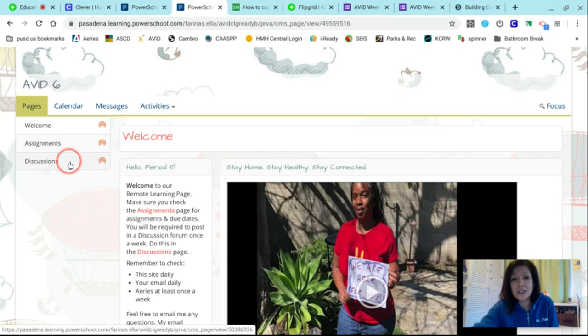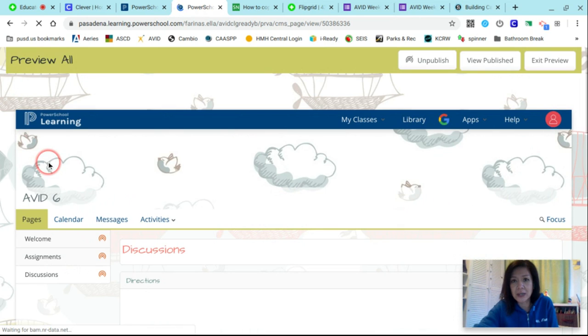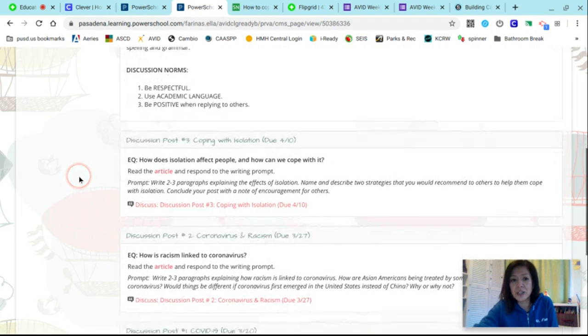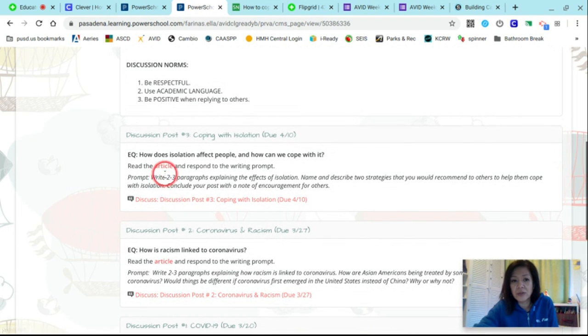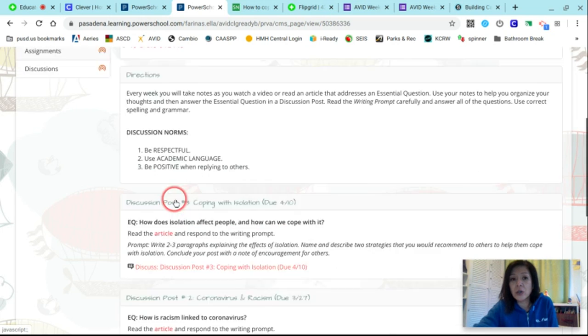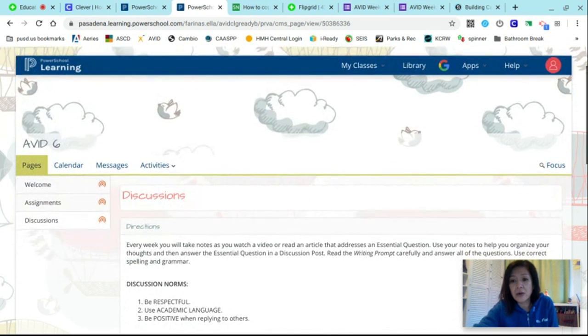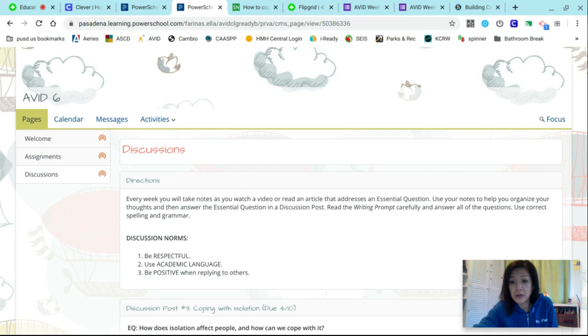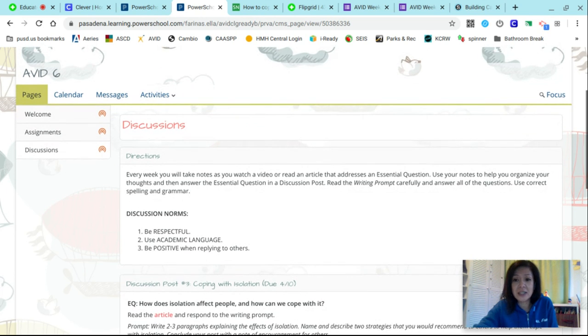And then discussions, you'll post directly on this 3rd tab, this 3rd page, I should say. And you would just look for the article and then click on discussion to post your response. And that's all I'm looking for. Your check-ins are going to be due on Wednesdays. Your discussion posts and your FlipGrid posts will be due on Fridays. And you have plenty of time to do these things.